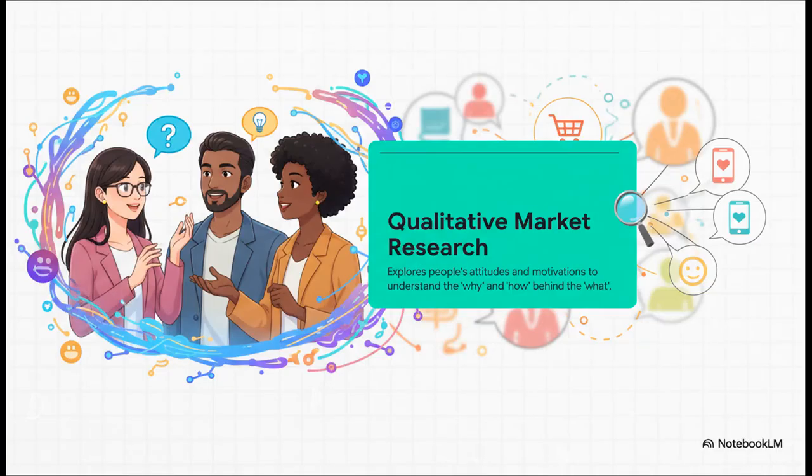Let's break this down. QMR isn't about counting things. It's not about measurement. Its entire purpose is exploration and true understanding. It's a conversation. The whole goal is to make sense of the complicated, often messy world of human behavior and how it connects to your brand. It's about figuring out what things really mean to people.